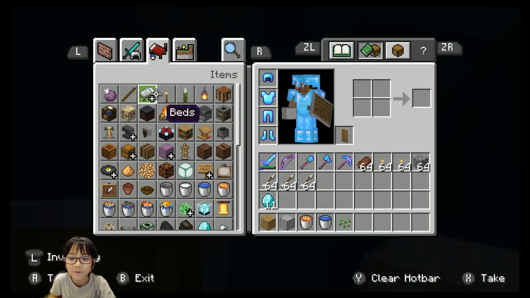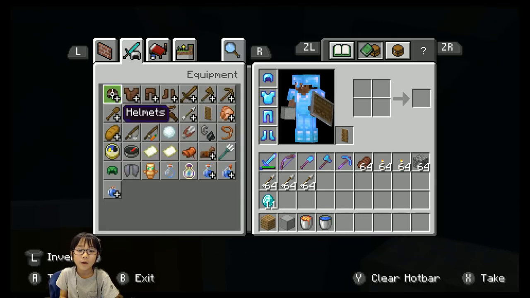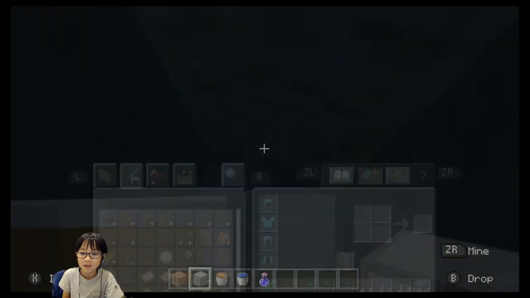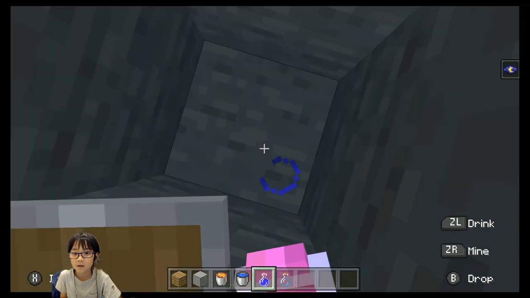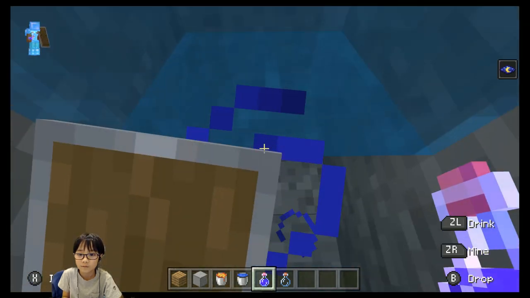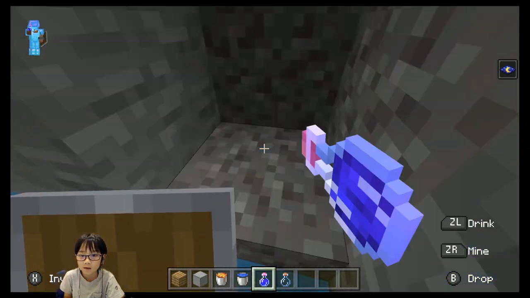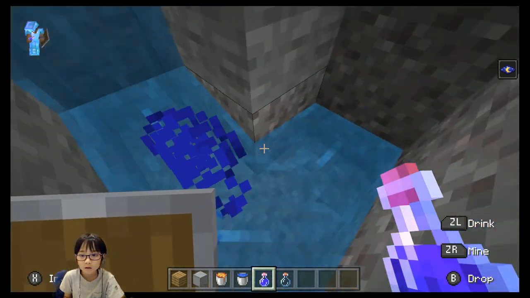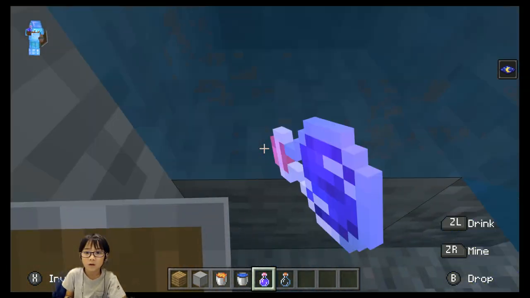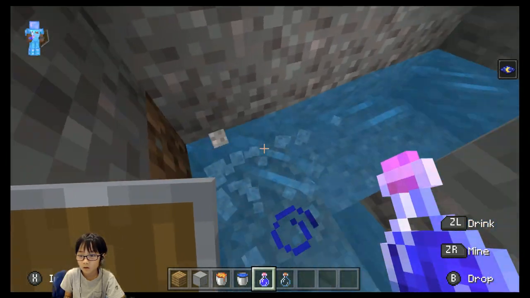Okay, I really need night vision. And why do I have seeds? I'm just going to get some water, some potions. Okay, night vision. Wait, can I see better? And then after here, one, two blocks. So this goes one, two. Good.